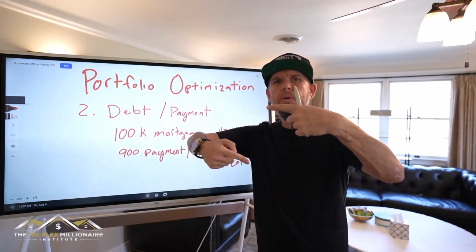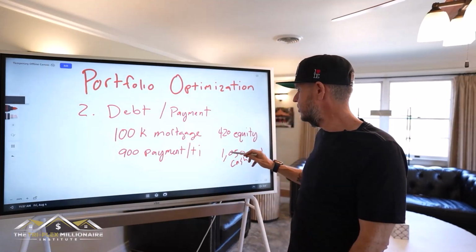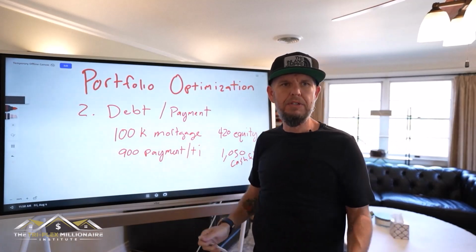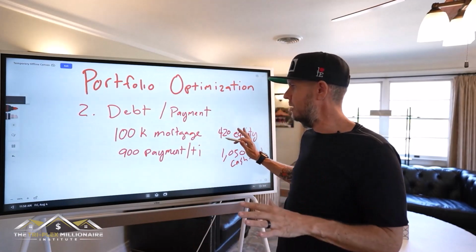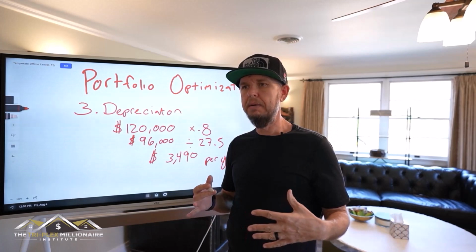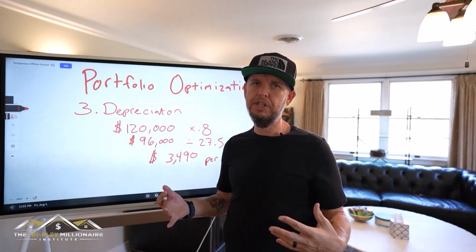And so that's how I'm always looking at this stuff when I'm talking about portfolio optimization. And so that's how I did it. I just took my 1, divided it by 4.25. That's what I got. So anyways, that's how I've come to that number. So the next point that most real estate investors appreciate and love is the depreciation expense.